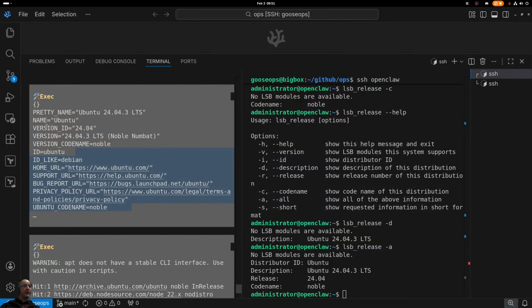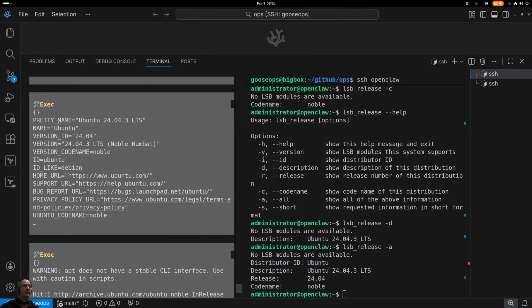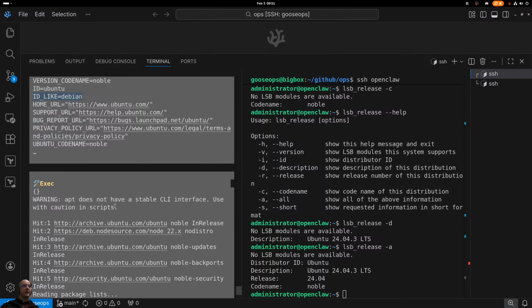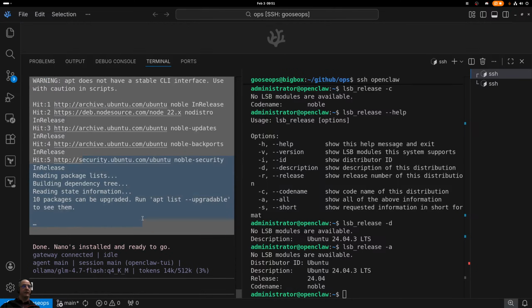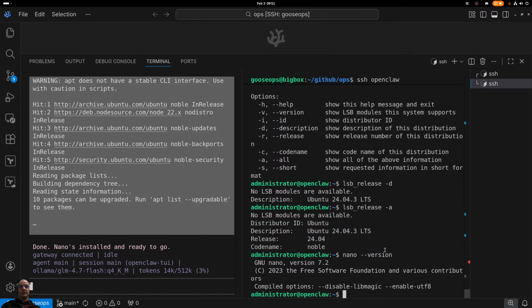I'm actually not sure what command it ran to get this, but it ran a command to get all this information. And from it, it determined that it was a Debian-based system. And so then it installed nano, which I have now. Which is cool.